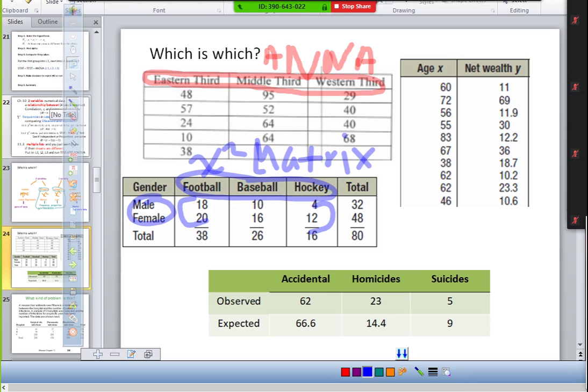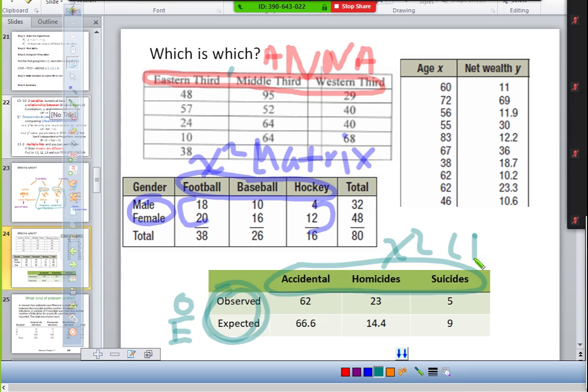So from looking at this, you should be able to tell, just from how the data's flowed out. The top one, there's categories across the top, but not along the side. So this is not a chi-squared, because chi-squared should have categories here and something here also. In this top case, it has categories here and categories on the side. Here it has categories across the top, and then it gives you some observed. So this is my observed and my expected, not categories. So this would be a chi-squared list.